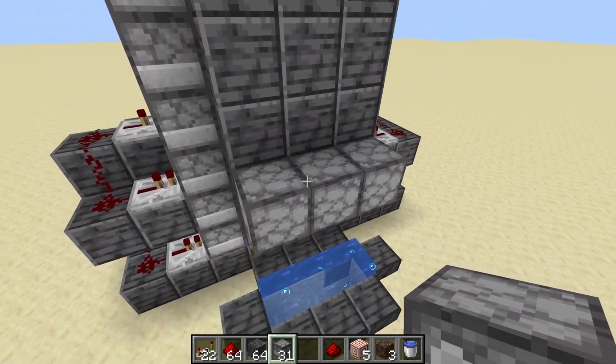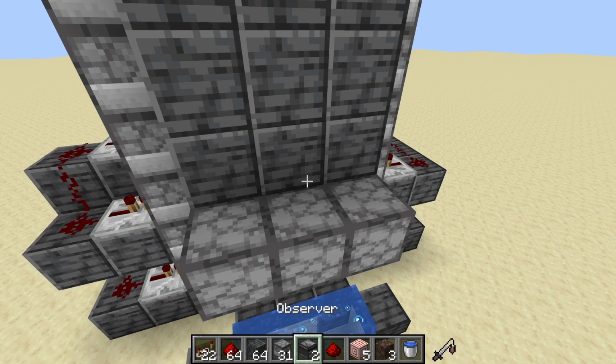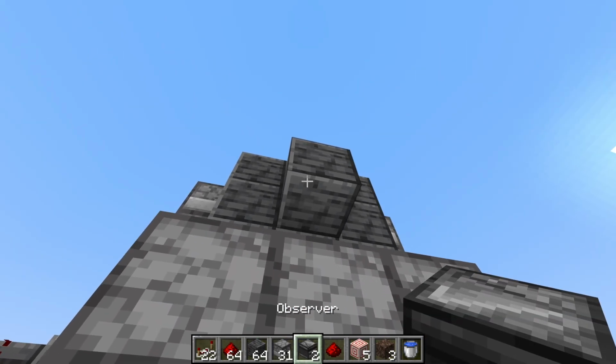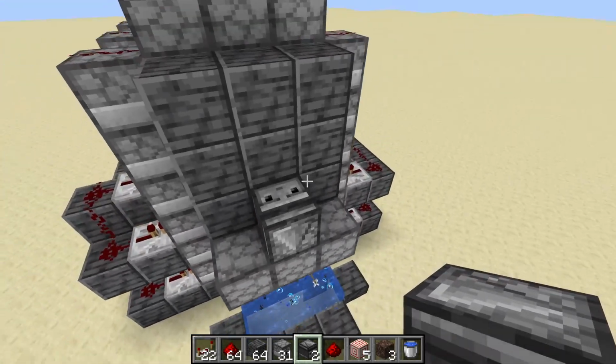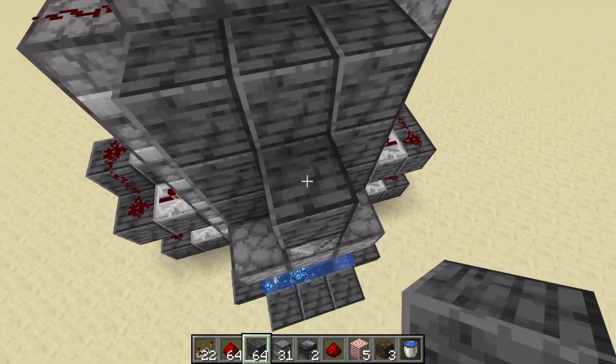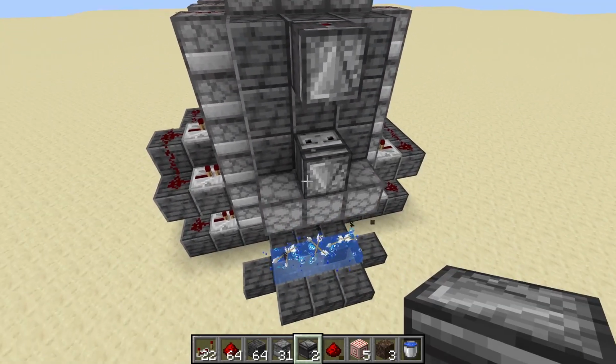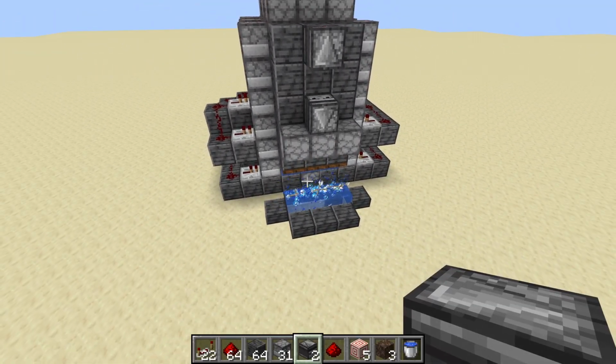Then what we'll do is get an observer, and we'll get a block here. Place the block there. Break that. Actually, sorry, let's place another block there so you don't even have to break it. And place the observer there. And then you can break the block.